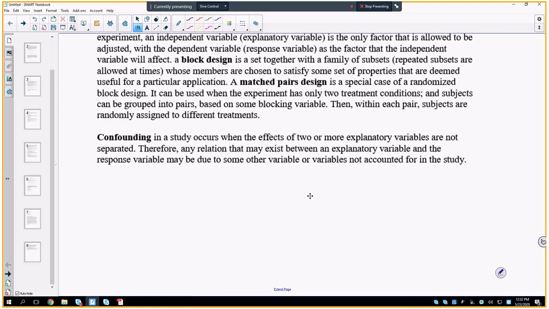There could be more than one reason why something happens. And so if you forget to consider all of the factors and you only look at one reason that something happens and you draw a conclusion, then you might have confounding. You might have basically an inaccurate result because you didn't consider all of the variables.